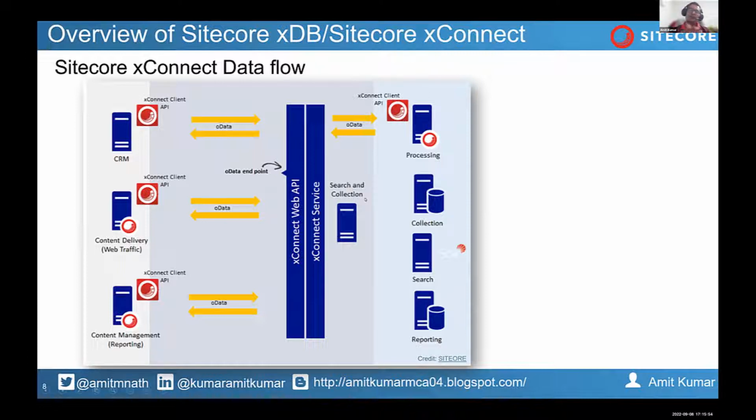Like if you open the Sitecore CMS and access the Sitecore Experience Analytics reporting feature, you will be able to see the report. What happens is that when you push any analytics related data, it is pushed via the xConnect client API. Then it is aggregated in an orchestration format for the reporting, and the reporting data is, you can say, a subset of whatever data you have stored in the xDB. That way, Sitecore brings up the report at the user end.